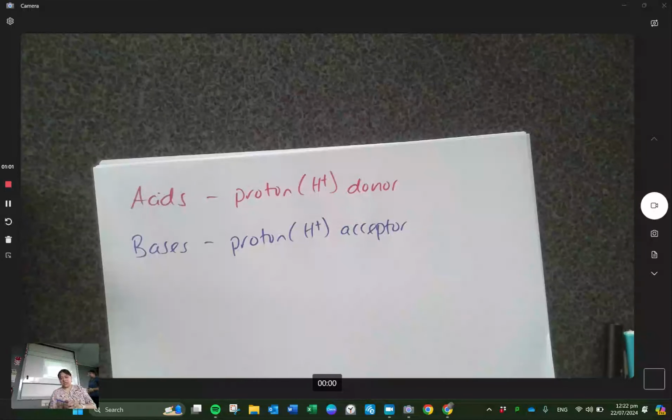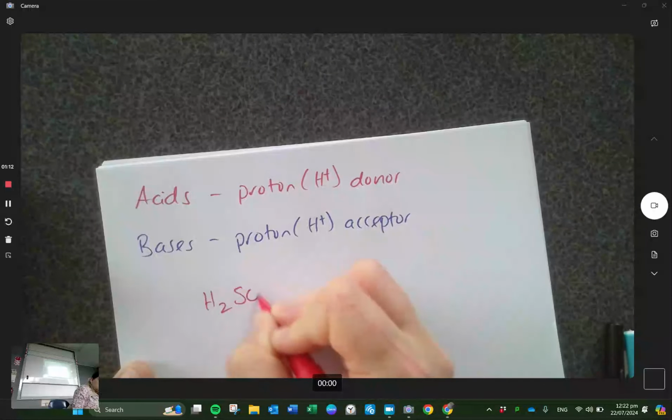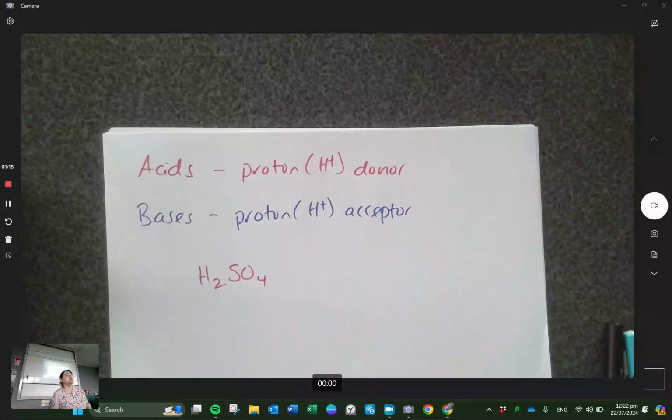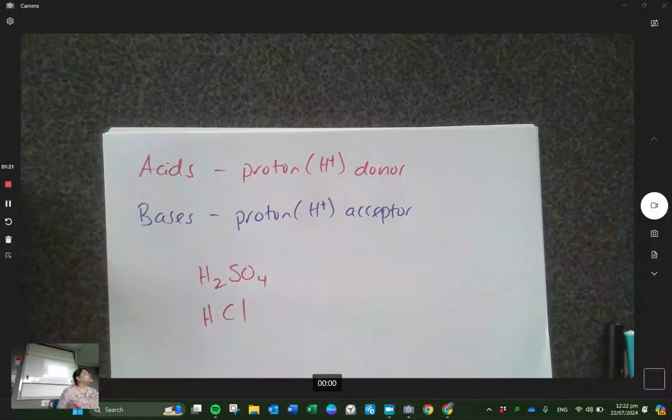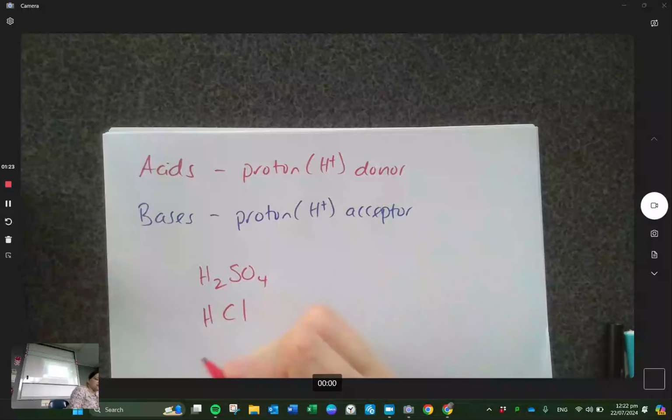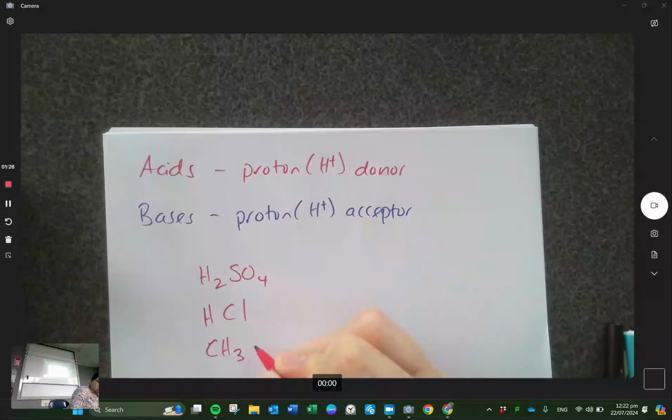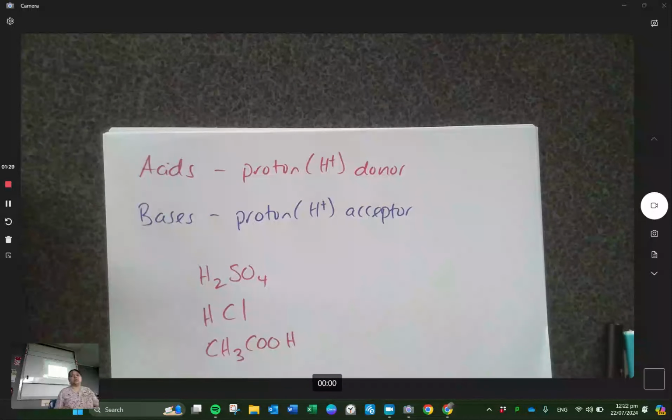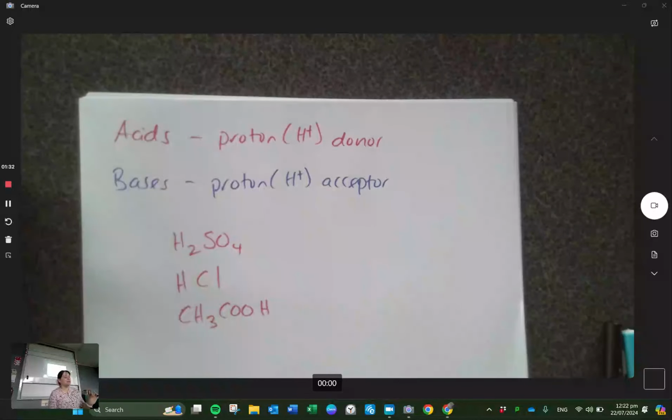Now, the important question that we need to think about is ranking. So which one was the strongest of the acids? It was the sulfuric. So H2SO4. What came next? Hydrochloric. And then the weakest one was the acetic acid, which might have gone different to what you guys had thought, which is good because I want to propose a common misconception. So there's a common misconception that you count the number of hydrogens and that's going to be then the strength of the acid. However, you have to keep in mind whether or not that acid fully dissociates.